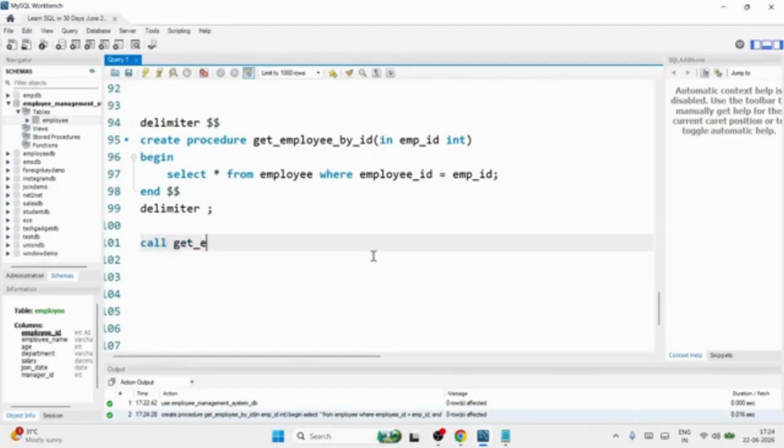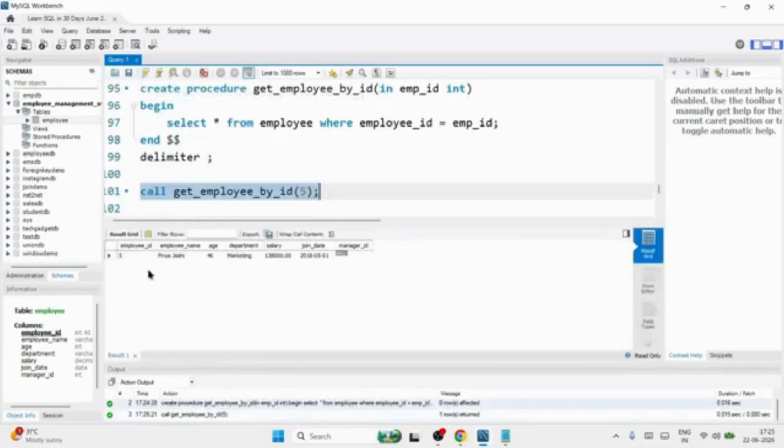Call get employee by ID and then pass any ID. Suppose I'm passing 5. When I'm passing 5, 5 will come in this parameter emp ID. Inside it will run this query, select star from employee where employee ID equal to whatever has come in it, like 5. Procedure over, come back, continue with the next statement.